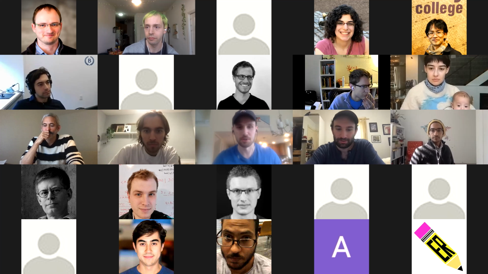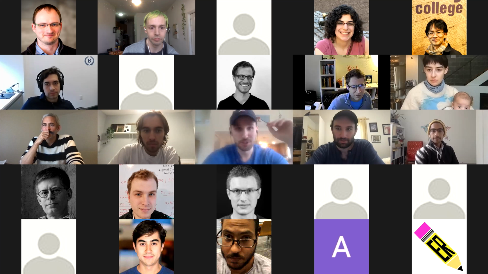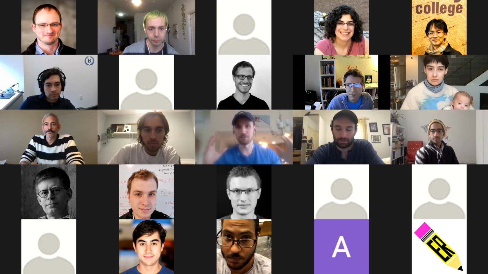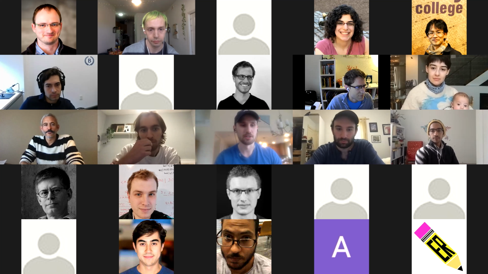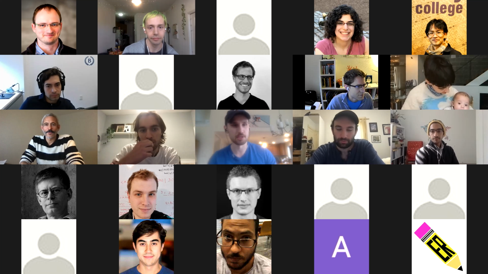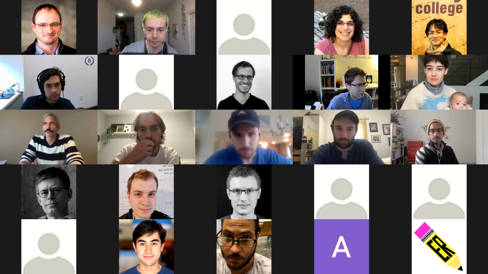But the tool we're making is called Mito, and it is an extension to Jupyter Notebooks that lets you edit your data frame as a spreadsheet, and every edit you make translates back into Pandas code that you can use for reproducibility and extensibility. So let me share my screen and we'll just jump into it.